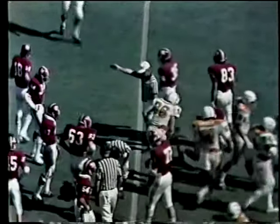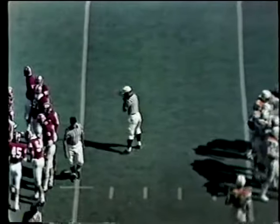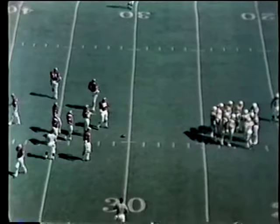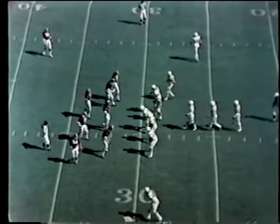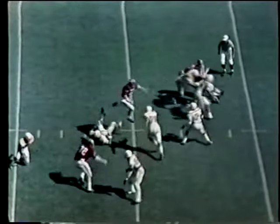If you just joined us, Alabama took the opening kickoff, the first snap from scrimmage, an 80-yard touchdown pass, Rutledge to Wheeler. Then they came back and drove 65 yards for another score. Then it was Tennessee going 67 yards to score. And then Todd, the number two quarterback for Alabama, hit Shelby for another touchdown. And then 39 yards in eight plays, Tennessee, so it's 21-14.